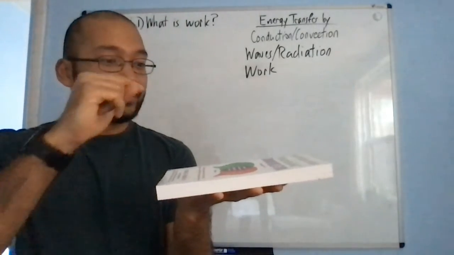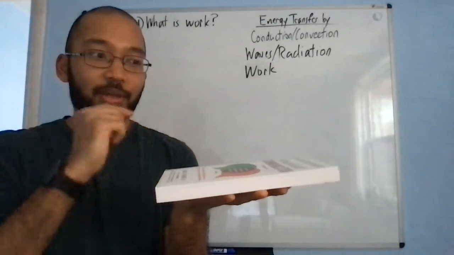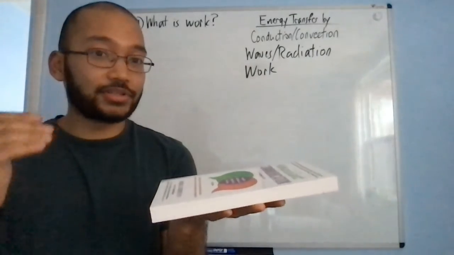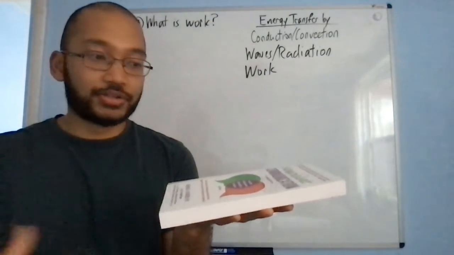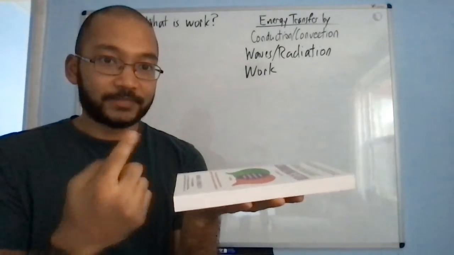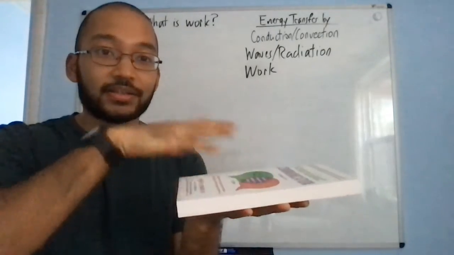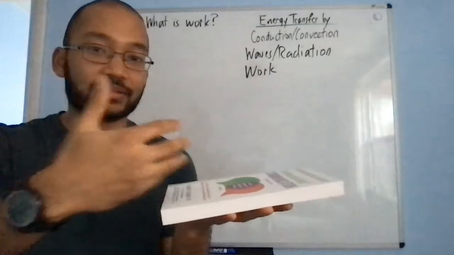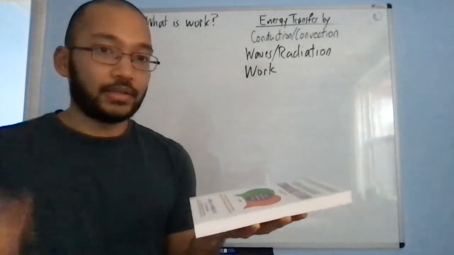Some words. I'm exerting a force on this right now, but the energy isn't changing. So am I doing work on the book? By the physicist's technical definition, no. There needs to be a sort of a net transfer of energy to the system. The force that I'm exerting upwards on this book is being counteracted by the downward force of gravity. Essentially, the kinetic energy is constant. So if the kinetic energy is constant, no net work is being done on the system. No net energy is being transferred into or out of the system. Let me just pause.